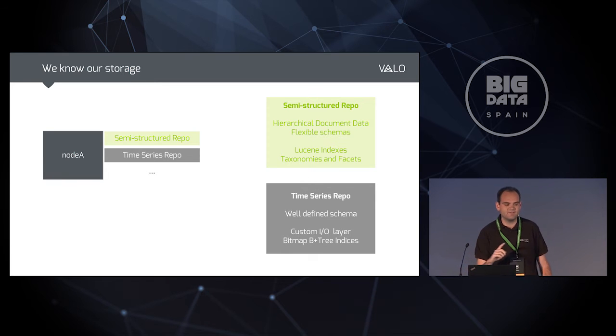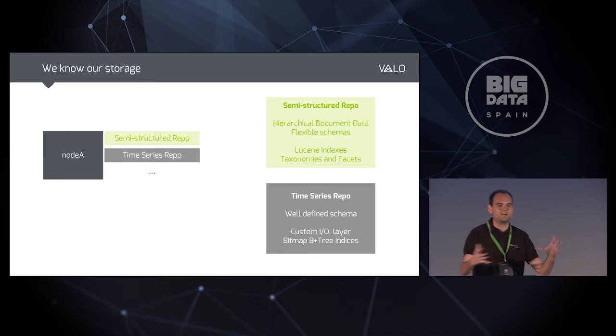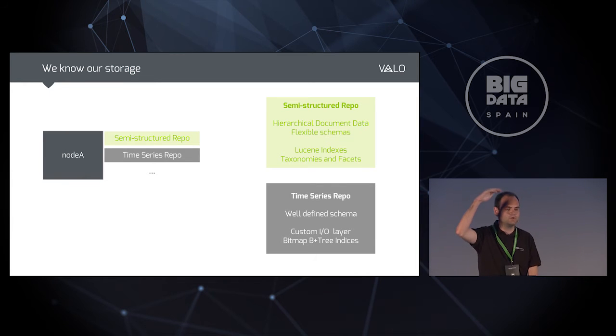The second one we have, and this is the really interesting one, is we have a time series repository. So much of monitoring data is time series. If you look at CPU utilization over time, it's a time series, obviously. If you look at trading volume, it's a time series. So our time series repository we've built is completely custom. We've got our own I/O layer, abstracting over some of the issues that you have when you try and implement just about anything using Java and I/O. And we've also got our own B-tree indices in there. So at the moment, you can kind of think of it like Cassandra. It's a very, very big column store with good indices for doing range queries across time series.